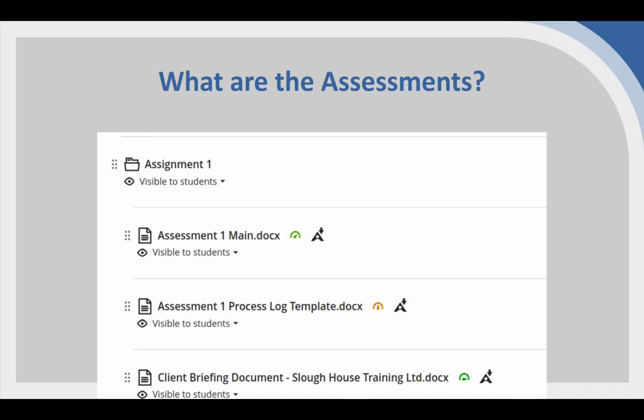And lastly, the assessments. Now, it is worth highlighting that in this unit, the assessments are directly intertwined into the actual structure of the classes. So you can go onto the Brio shell and you will find folders for assignment 1 and assignment 2, and you can go through those folders and find the assessment brief. There's a process log template, client briefing document, there'll be videos as well, but these are not solo assessments you can simply do by yourself in a couple of days or a couple of weeks before the deadline.